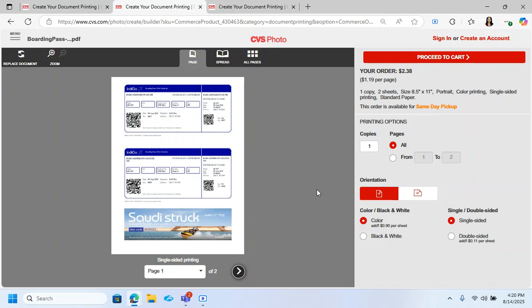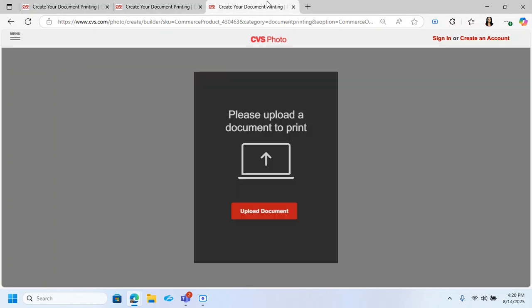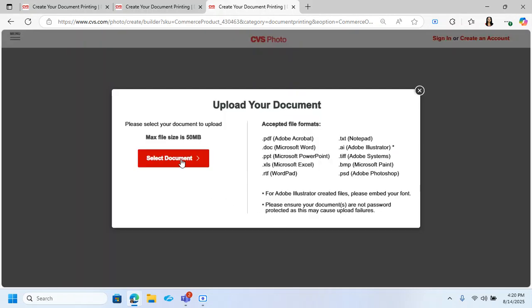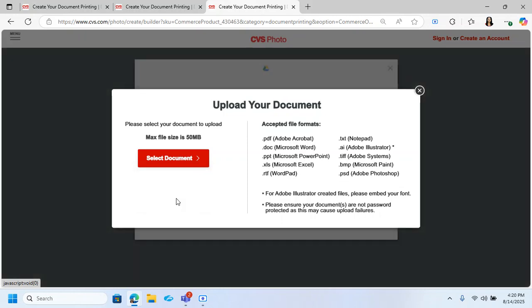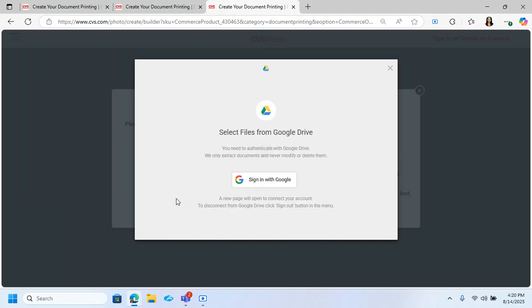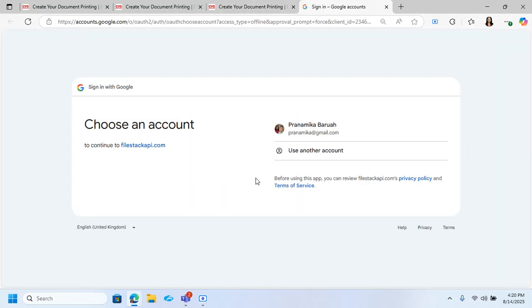So this is how document printing is done. Now coming to one more workflow where the user comes to the site for subsequent printing of their documents. They can again come to the same page, try to upload their documents from Google Drive, and select go to Google Drive. We will show the same overlay. They can sign in.